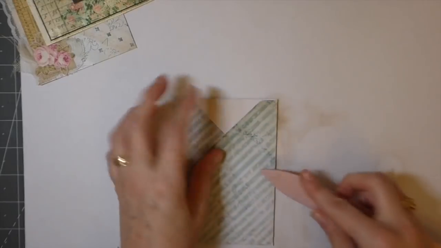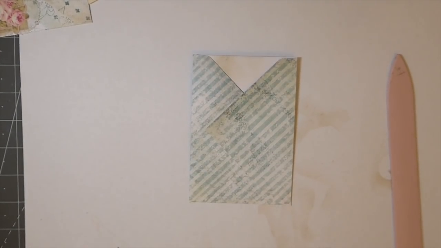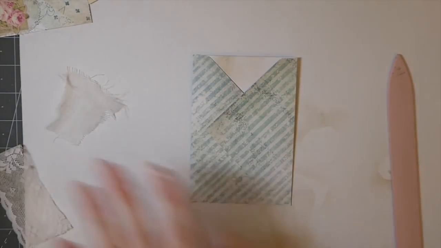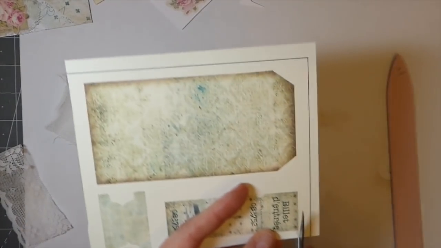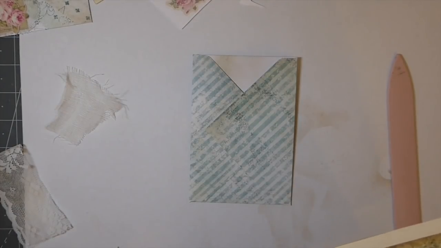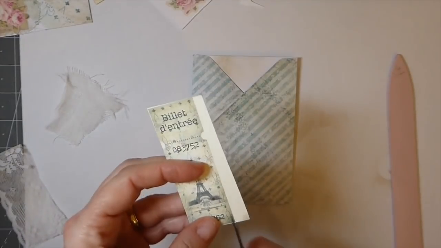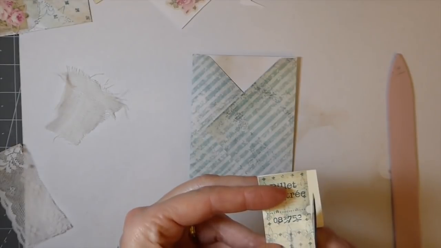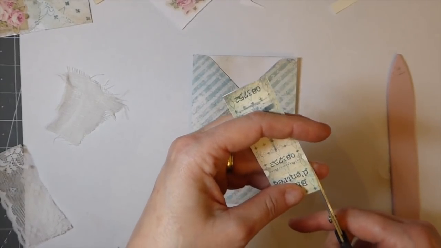There we go guys, that is it - it is done. We'll just embellish this quickly using Tracy's embellishments from the kit. I've got a little bit of lace and a few things we'll put on there. I'm really enjoying working on this. These papers are just a beautiful kit - the colors are so pretty on this.